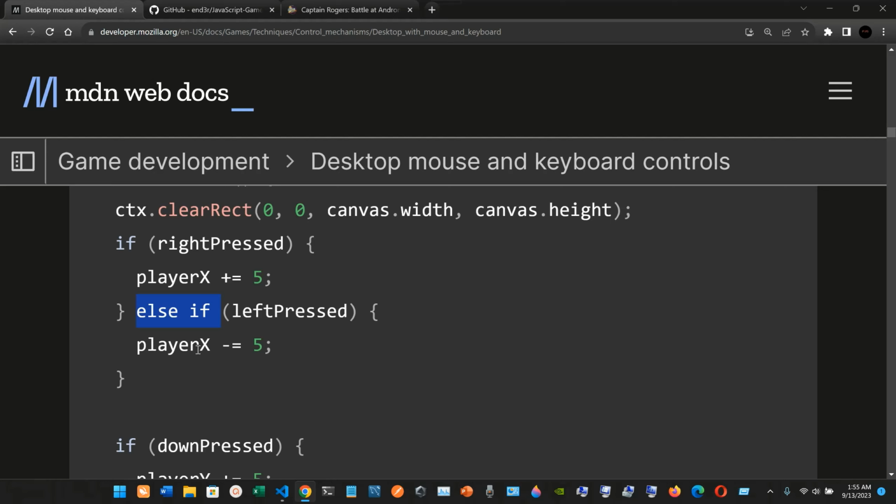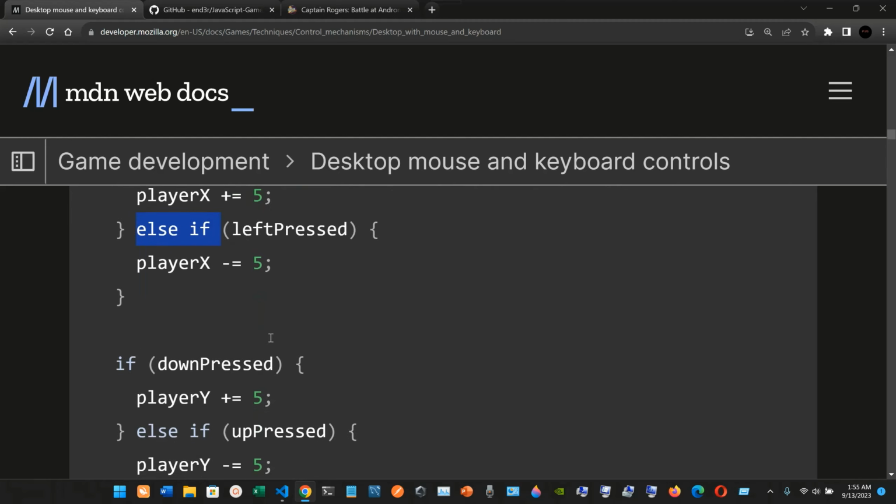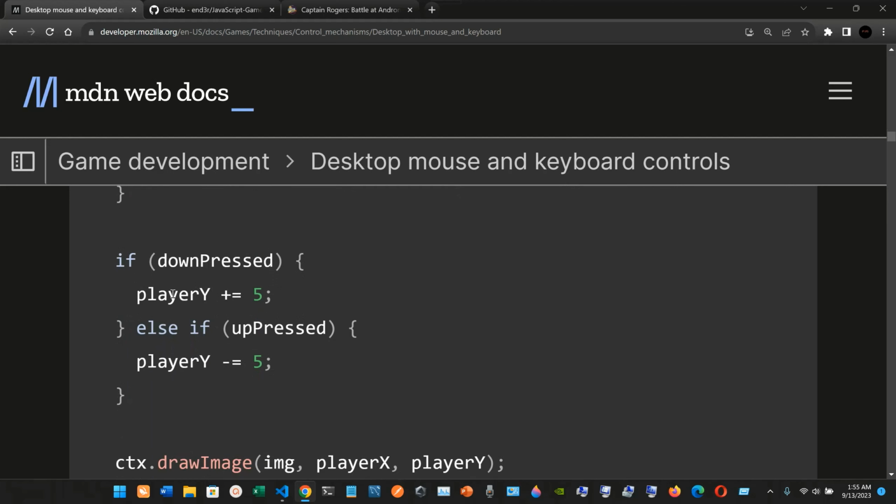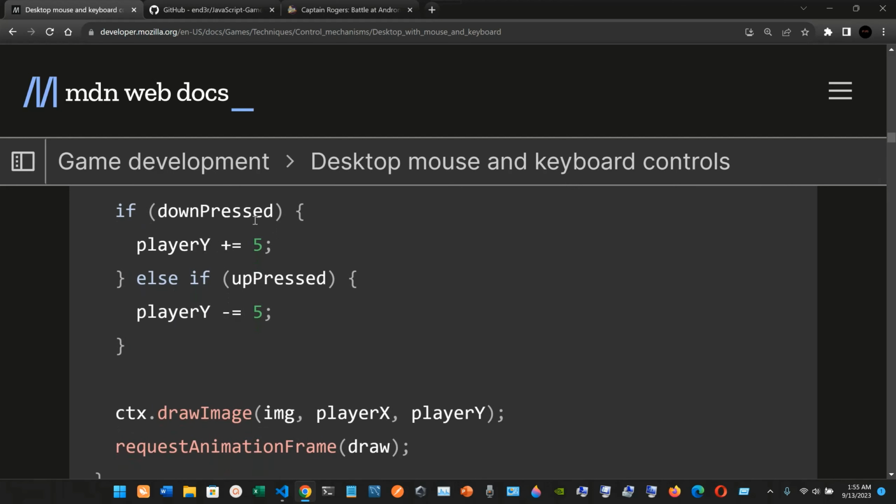So it'll be playerX is set to playerX minus 5. So we have that. Now we're gonna have a second if statement. So if downPress, we are gonna have playerY plus equal sign 5. Else if upPress, we're gonna have playerY minus equal sign 5.